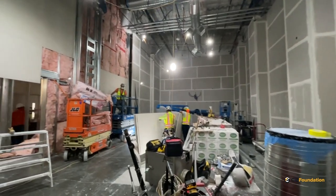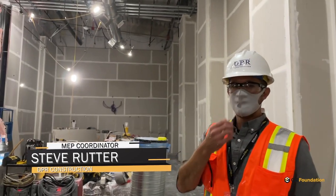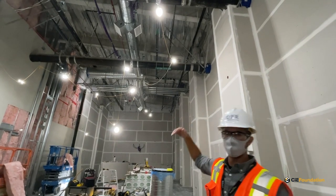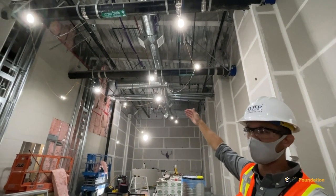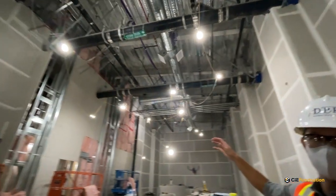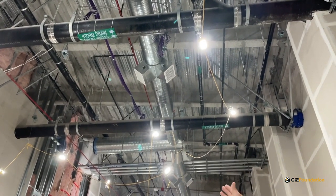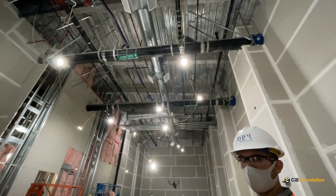Steve, can you tell us a little bit about the mechanical, plumbing, and electrical systems? Right now I'm standing in the back-of-house lounge area. There are very high areas, around 30 to 32 feet high — typically a supported deck is around 14 to 15 feet, so there's a lot to worry about here. We have to move existing utilities, work around existing mains. This is a remodel of an existing building, so some items cannot be moved or are cost-prohibitive to move. Up above there's a large storm drain, large ductwork going all the way across, and red conduit running across the entire span — a lot of utilities to think about when building out a new space.